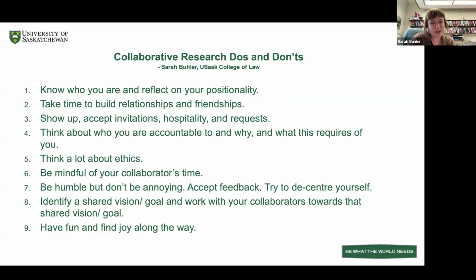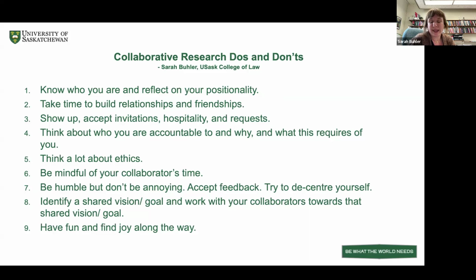And then my last, but definitely not least: this work is often about heavy stuff, injustice, trauma, harm that has been done to communities.